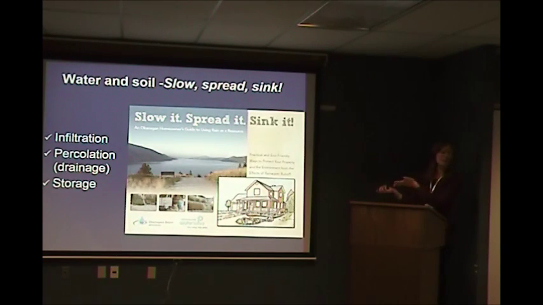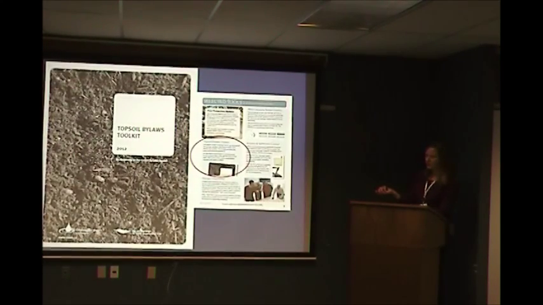I just love looking at other people's resources and ripping stuff off that might be beneficial. So this one's actually a book, and it's got tons of examples of what to do about your rain gutters and decks and all kinds of things. It's very visual, so I really recommend it. There's also this other resource, just to let you know, the Topsoil Bylaws Toolkit. It just tells us the regulatory options that are out there should we get more regulatory.